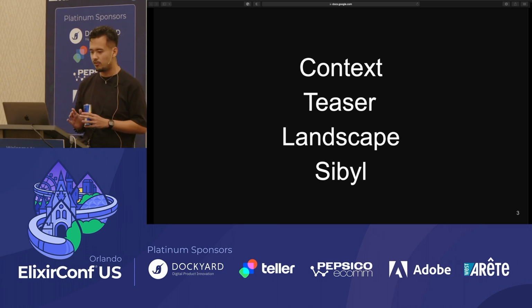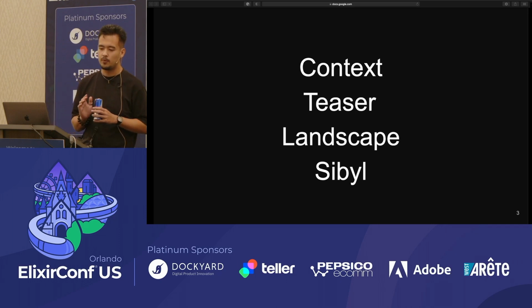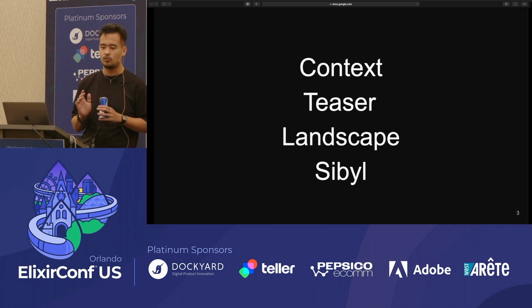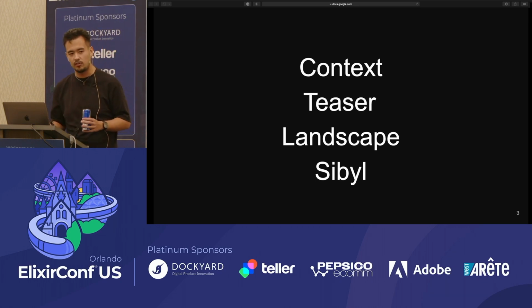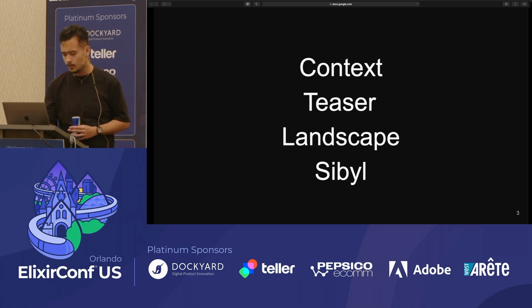But before that, I just wanted to share the general outline of the talk so we kind of know what to expect. First, I'll share some context around why we bootstrapped Sibyl. Then I'll give you a sneak peek into what telemetry looks like in Vetspire itself. Then we'll talk about the wider standard landscape as far as Elixir is concerned in telemetry to just establish a baseline, before finally talking about what Sibyl brings to the table and why we think it's core.